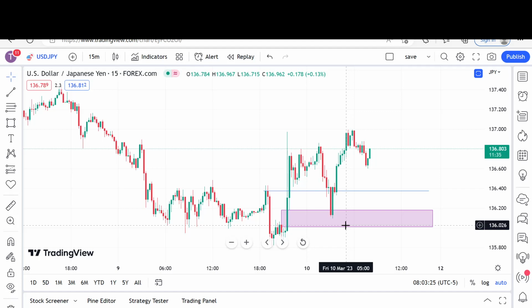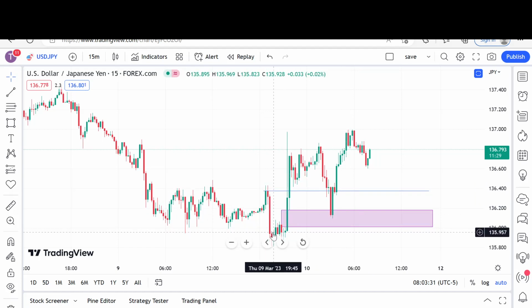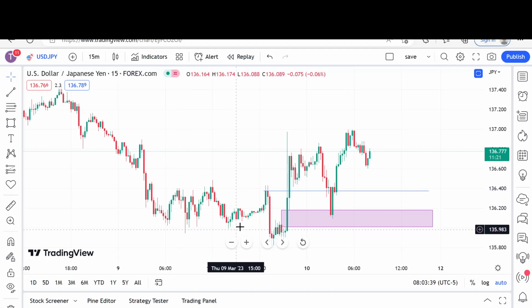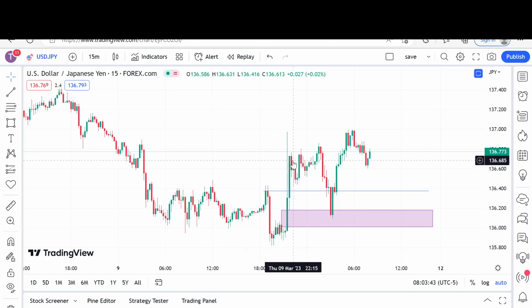So so far, what have we talked about? What have we checked off the list? Well, we have that it grabbed liquidity. It grabbed previous session's liquidity. Remember, this was during Asian session, right? Asian session grabbed the liquidity from New York session, right? We grabbed that liquidity. We consolidated for a bit, displacement to the upside.